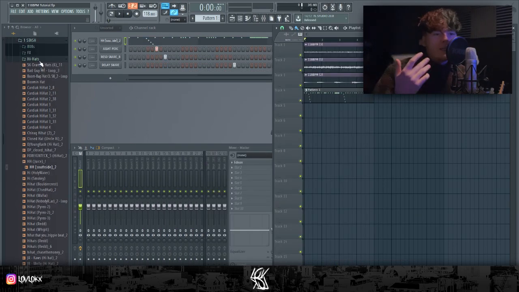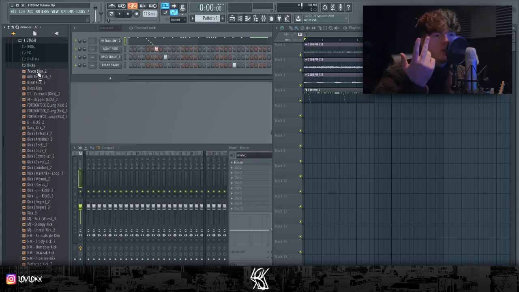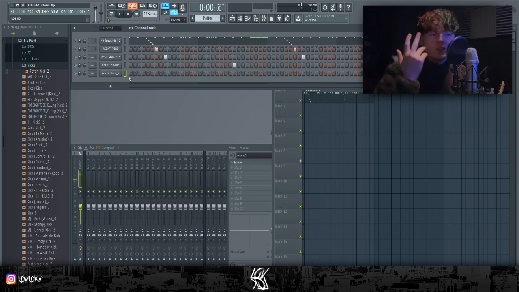And now we've got that, we want to add a kick. So go ahead and find a kick. I'm going to be using this one. It's a heavy hitter. And once you drag that in, literally the same as everything else, just click it in until it sounds good, or just follow along with what I'm doing.